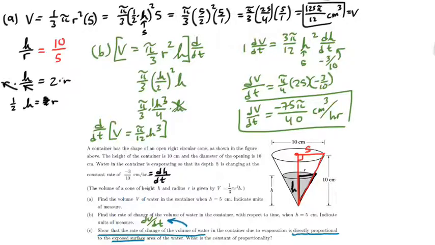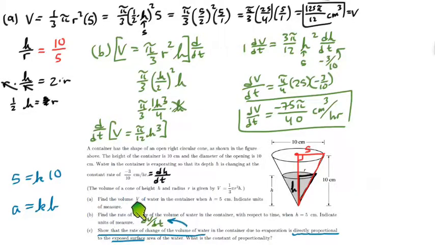Alright, now if you want to know the constant of proportionality, you have to understand what that means. Let's pretend we have this number A. A is proportional to B if I do this. So that's B and that's A. A is proportional to B. If I have this K multiplying to B, I would get A. So let's pick two numbers that could be proportional to each other. Let's see. 5 is proportional to 10. What is the constant of proportionality here? What would K have to be in order for this to equal 5? 1/2. Okay, so that's what it's talking about when it says constant of proportionality.